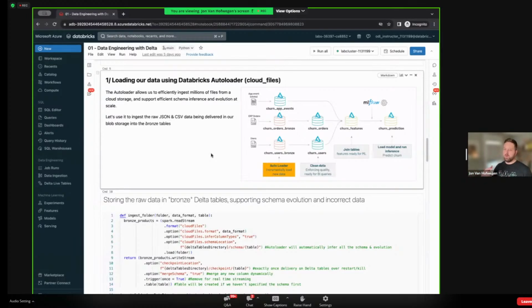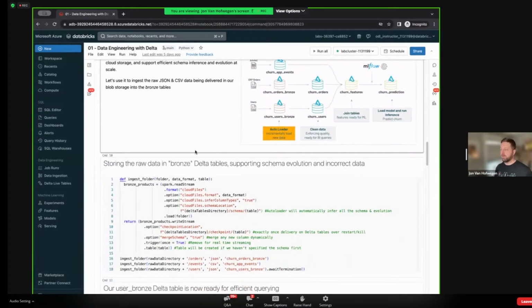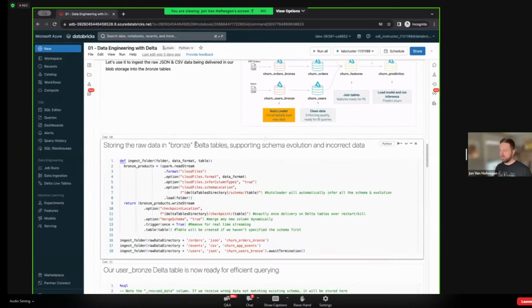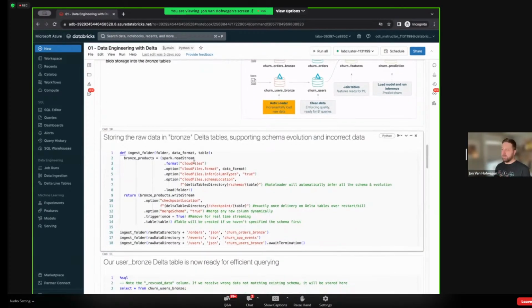You'll be able to run once to test. You'll also be able to set these notebooks up to continually listen for new data, and then it will kick off and run these different pipelines. We'll see a couple different ways to manifest that as we step through this. In this case, this cloudFiles is how Autoloader gets invoked.